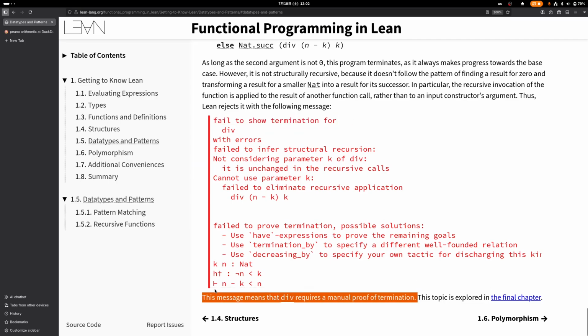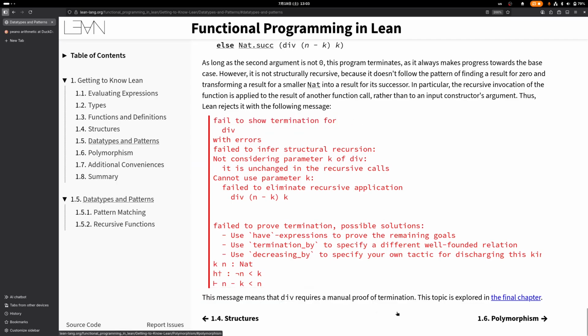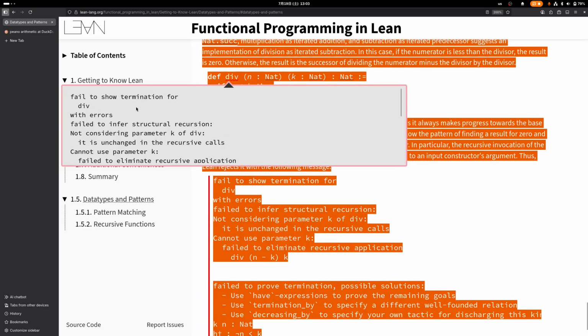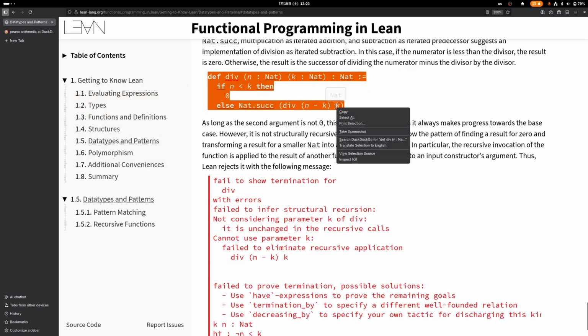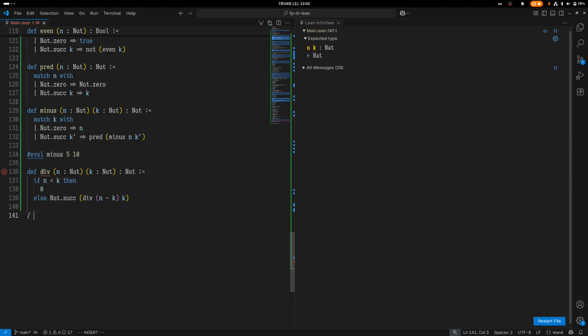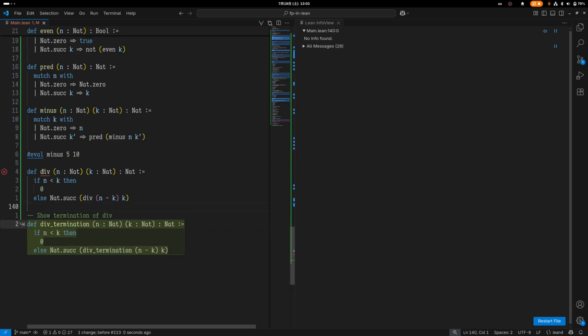That's actually a really interesting feature. Okay, but I guess we cannot really try this out right now because of the failed to show termination error. I wonder if we can... Well, what if we do, how do we write a comment even? Like with this. Right, Copilot at least won't show us how to show the termination, or maybe it will.